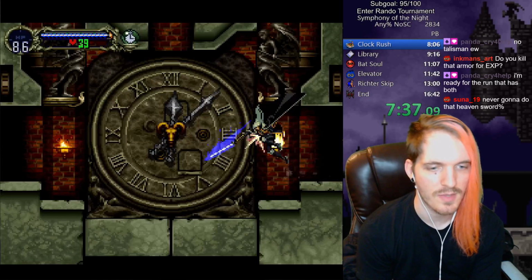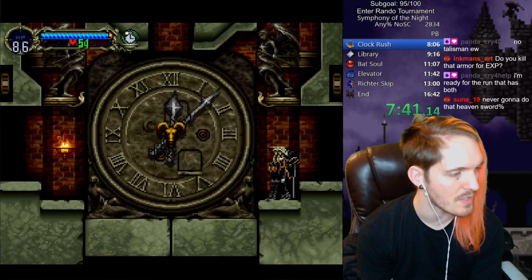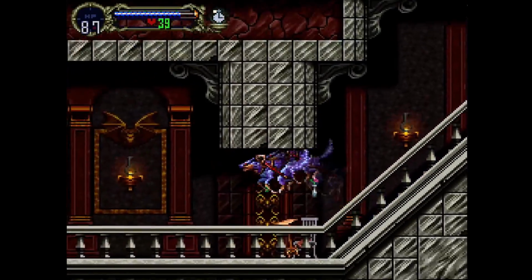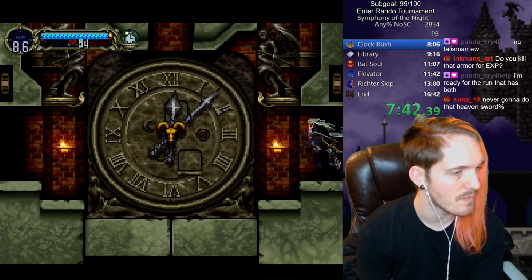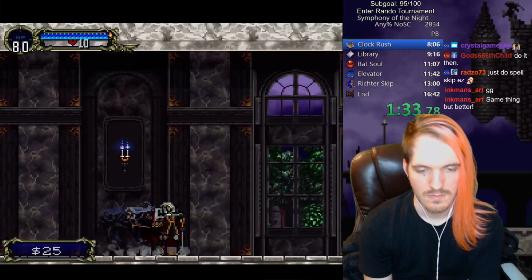And after all that, Alucard finally returns to the clock room with over 20 seconds of time to wait before he can progress. To be honest, this clock rush wasn't performed perfectly by any means, but it really doesn't matter. So long as a runner makes it back to the clock room by the 8-minute mark, they are on the best possible pace. So is this it?